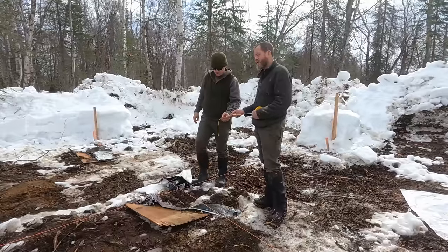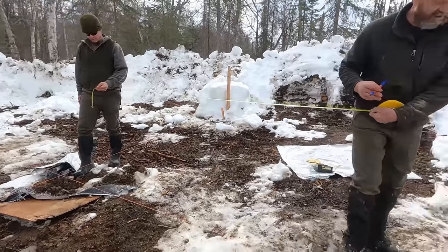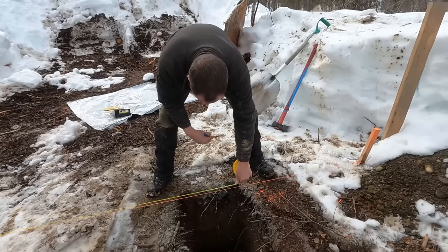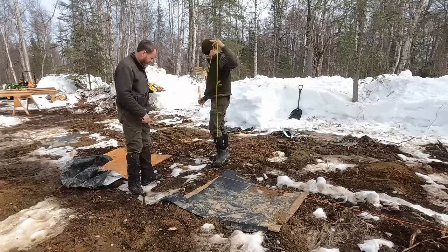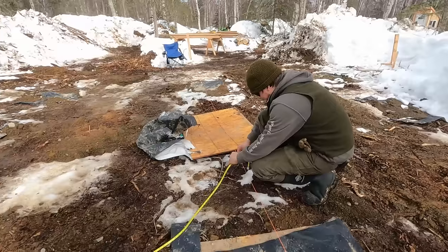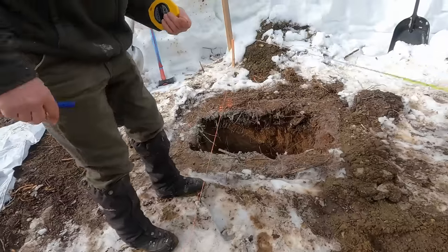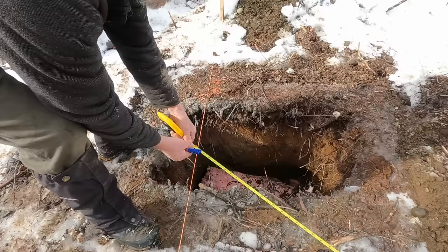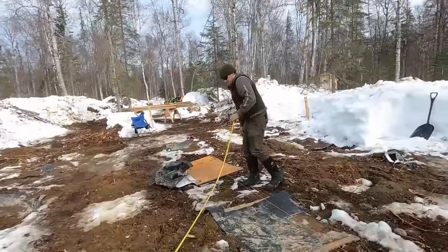Make sure this thing is good. Well, I think it was really good when we did it, unless we hit something with a tractor or whatever. Hold you at 1 foot. You can bring me a foot again on the center of the mark. I should be reading 16 feet, right? Yep. Close to it. Perfect.